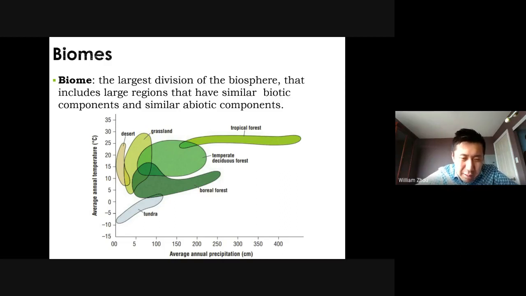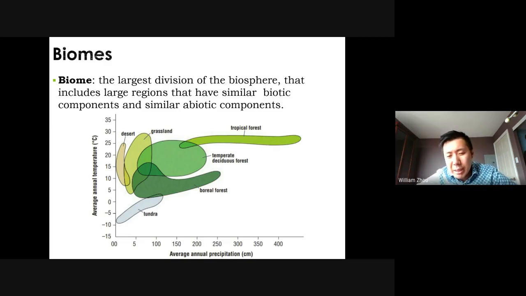So here in that chart, it gives you a sample of some of the biomes. That chart is arranged in a way such that precipitation increases as you go to the right, and temperature increases as you go up. So on the top right corner, you have very wet and very warm. That is the tropical rainforest. Bottom left, you have very dry and very cold. That's the tundra. If you go up, you have very dry and very hot. That's a desert. You see how this works? So that gives you an idea of where each biome stands in terms of temperature and precipitation.